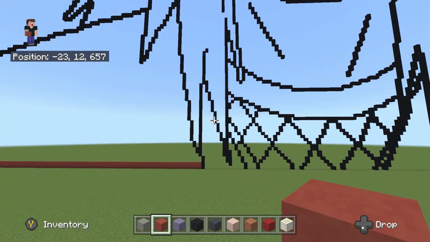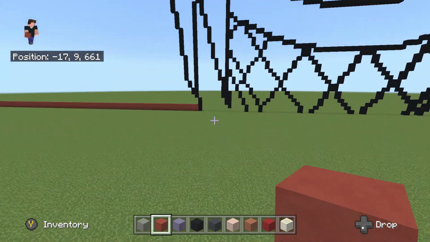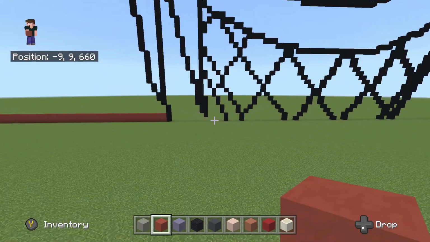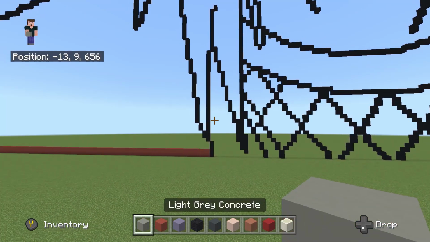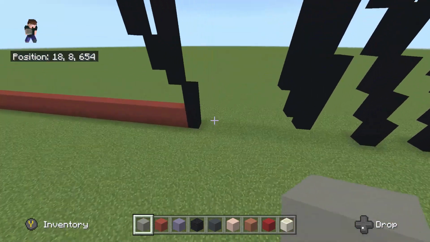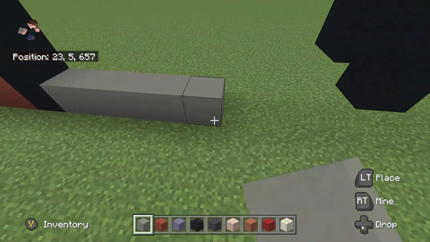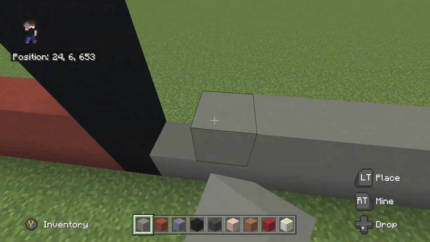But again, without further ado, moving on to the next part. This part right here, you can see between the hair and the clothing. This little gap here, it's going underneath this gap here. This gap right here is going to be light grey concrete. So we'll take out our light grey concrete, and we're just going to fill this gap in. Once again, I'm just going to do the bottom line and a bit inside here, and then a bit on this side here.